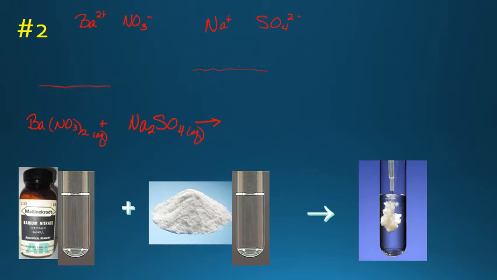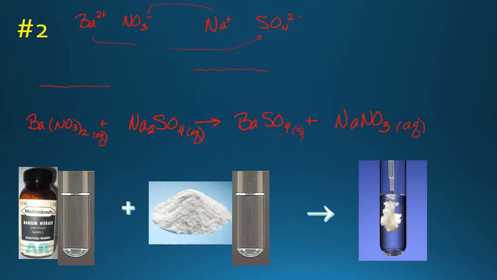Barium has dumped nitrate, and so the only one it has left to hook up with is sulfate. So we end up with BaSO4 plus, well, sodium then is going to hook up with nitrate, NaNO3. Using your solubility rules, you should know that both sodium and nitrates are never, ever going to make a precipitate. Sulfates are soluble, unless, of course, they're hooked up with, bingo, barium.